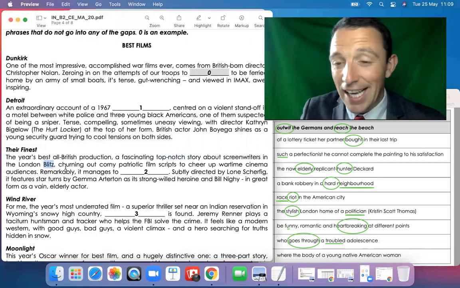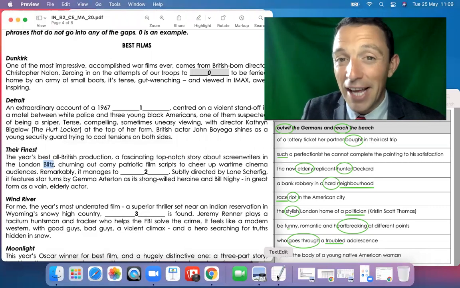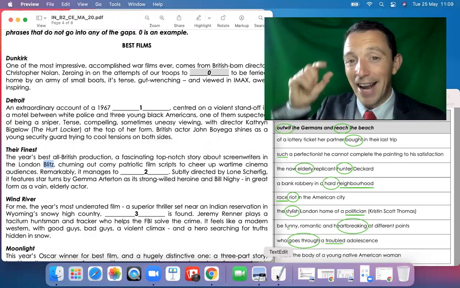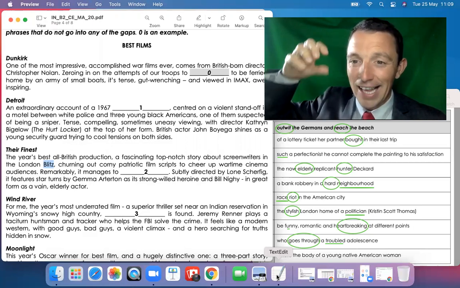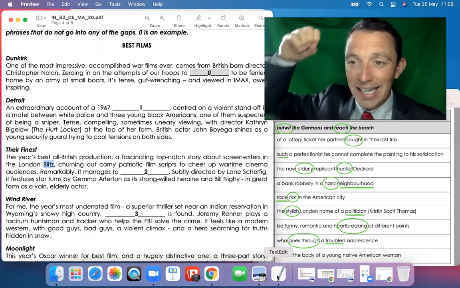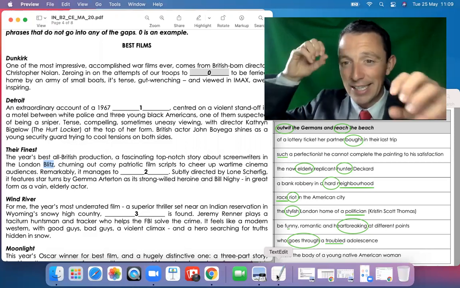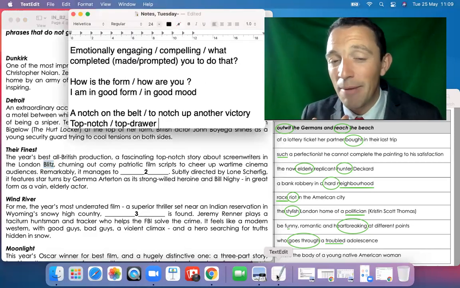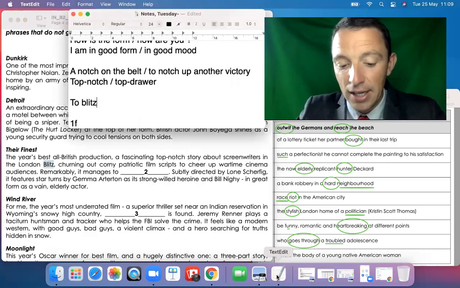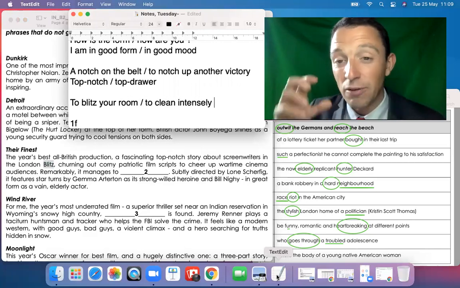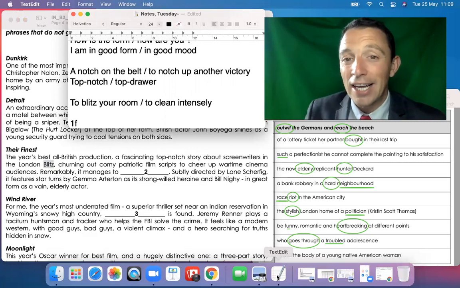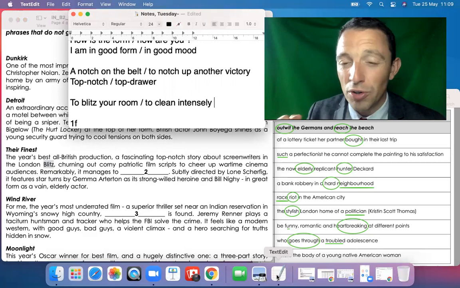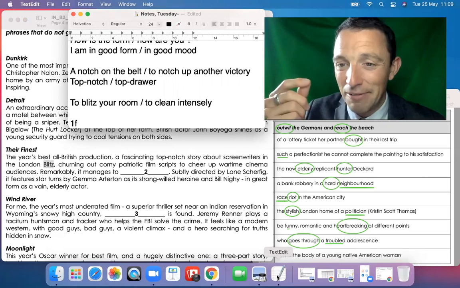Blitz, so this is very typical vocabulary for the military. A blitz is the word when the airplanes, the military planes, attack and they bomb a city or they bomb a target. It's a blitz because it's constant. It's a lot of activity. It's a lot of bombs. It's a blitz. Okay, so this is metaphorical as well. And you can say to blitz your room, and the significance is to clean intensely. Okay, so if you blitz your room, it could have the significance that you clean your room intensively. Okay, so very, very good vocabulary and very specific as well.